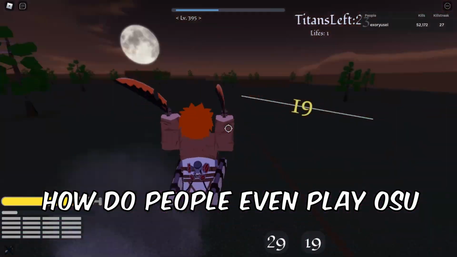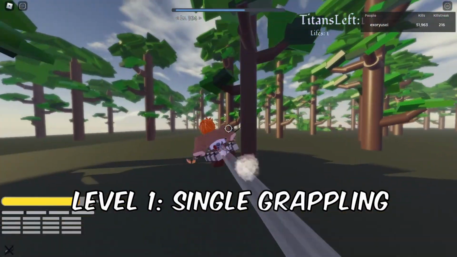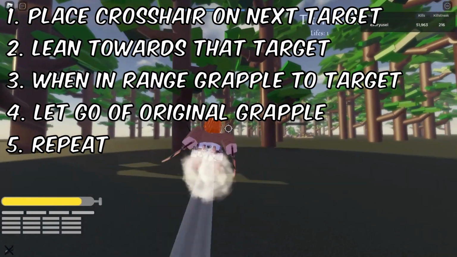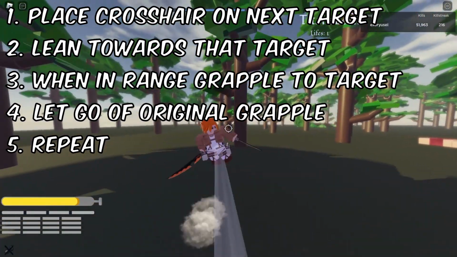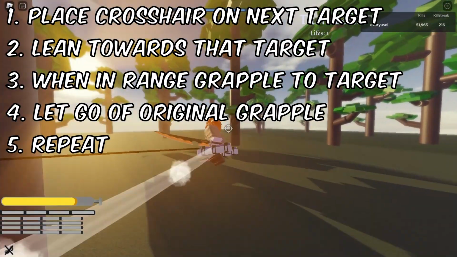So the first grappling technique is called single grappling, and this technique is really useful as it's pretty simple but allows you to maintain momentum at a relatively high speed. A single grapple is placing your grapple onto an object with 1 grapple and immediately locating your next target, and then you want to lean towards that target and put your mouse or crosshair on that target, so when you get in range you just easily switch to that target, and then just keep on repeating that.